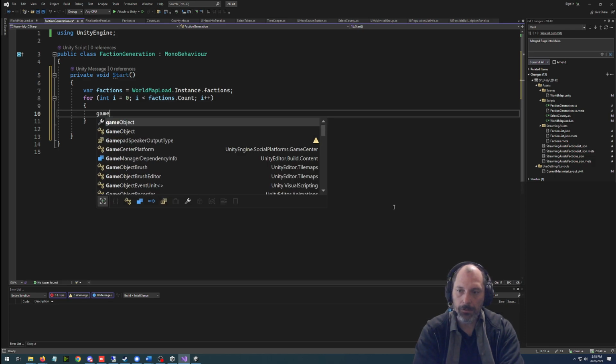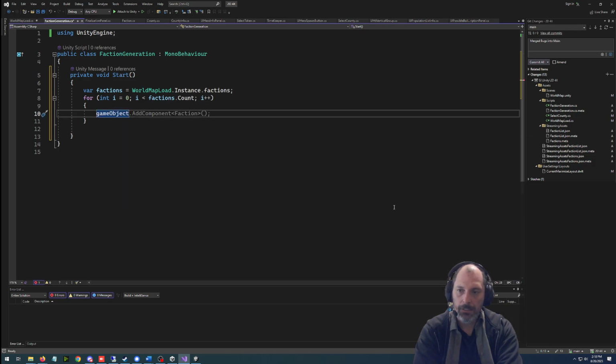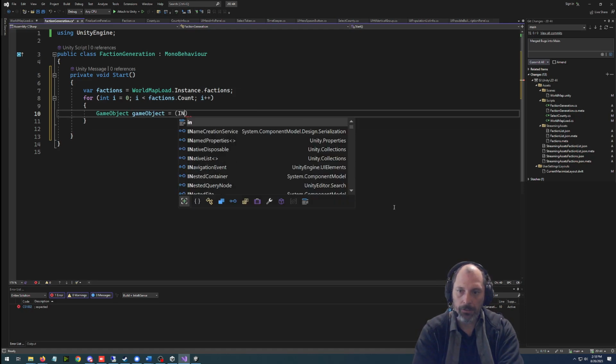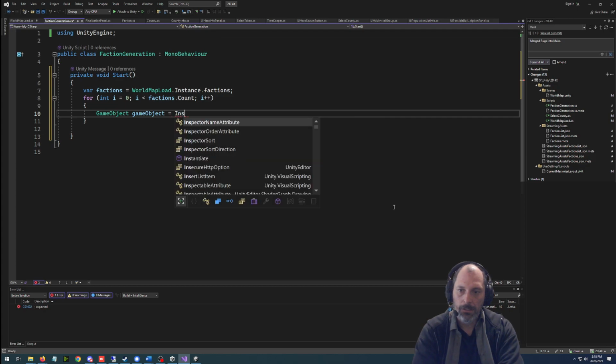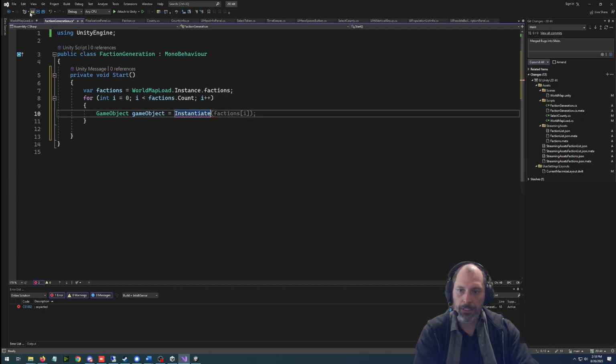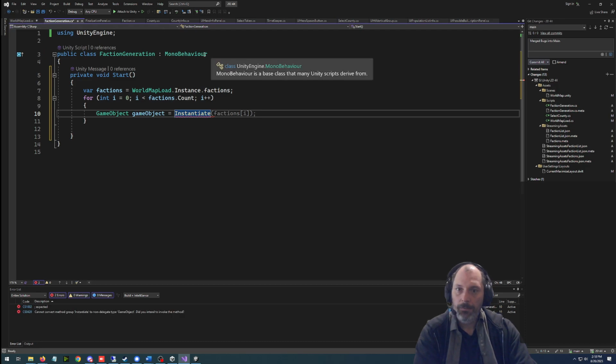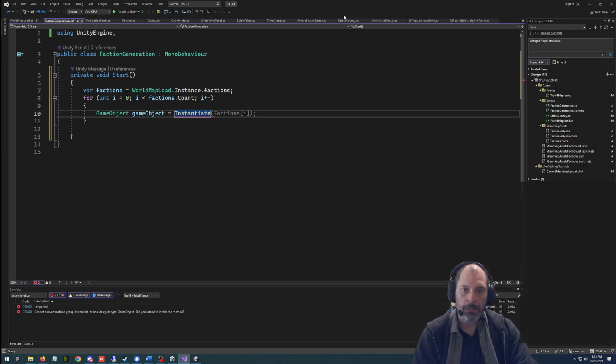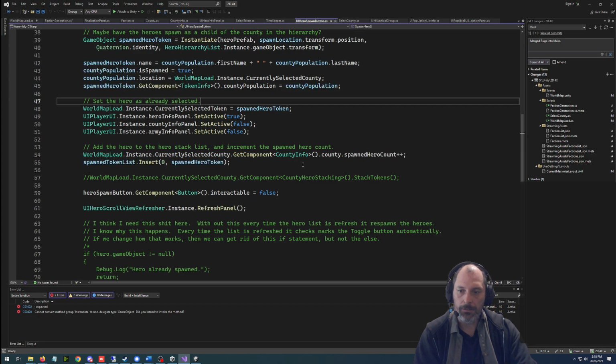Instantiate. We're going to have a game object. Game object is going to equal, and I can never remember instantiate. I'm going to have to copy this from another. Where are we instantiating something in this? We are instantiating something when we click this button.